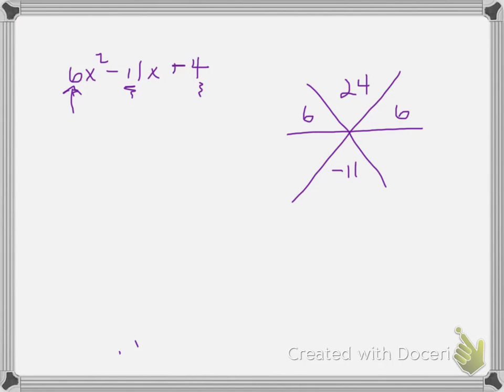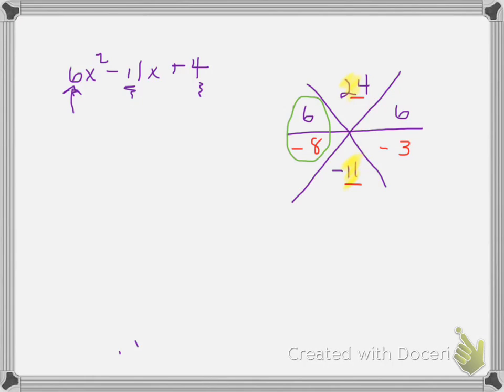Two numbers that multiply to be 24 and add up to be negative 11. And in this case, that would give me the two values of negative 8 and negative 3. Negative 8 and negative 3 will multiply to 24, and they'll also add to negative 11. Here's where this bow tie method gets a little strange. What I'm going to do next is look at the numbers on the sides and see if there are any common factors.